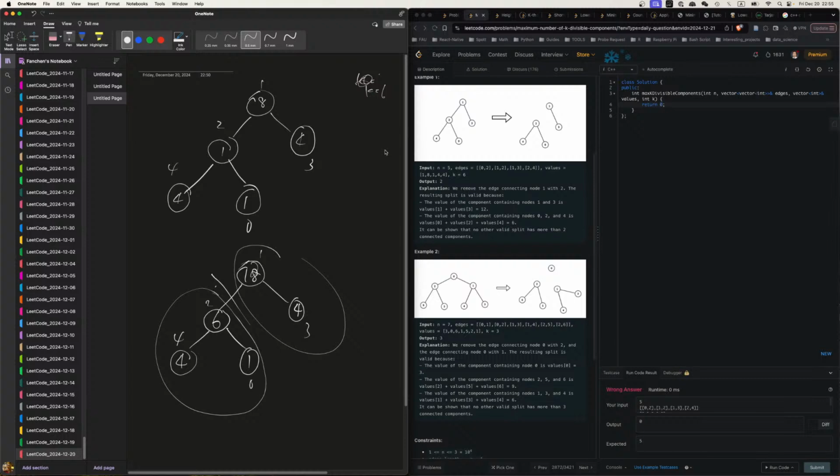So what you're saying is you start from something, you start from any node, right? And then you just try to split. Alright, you just try to split. You split on one side and you see the results is good, then you try it. And you split on the other side, right? You split on one side.